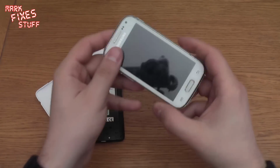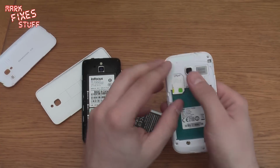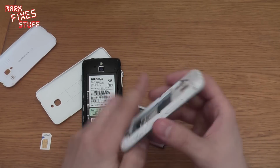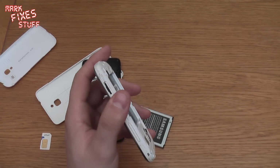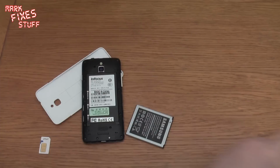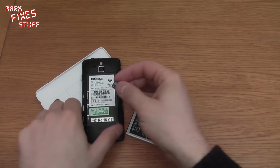Where's that Sammy gone? Right, Samsung, it is time for you to fall upon your sword. Okay, be a bit careful with this because my giffgaff SIM card is a bit worse for wear at the moment. Where does the micro SD go in there? Very, very grotty. And let's use a pen, sparkly pen, to make it come out. Eject it. Lovely. There we go. Put that to one side. Put the Sammy case to one side. I'll probably re-shell that and sell it. It's only a 16 gigabyte SanDisk, but it is a SanDisk. It's a good thing, and it's not a fake.